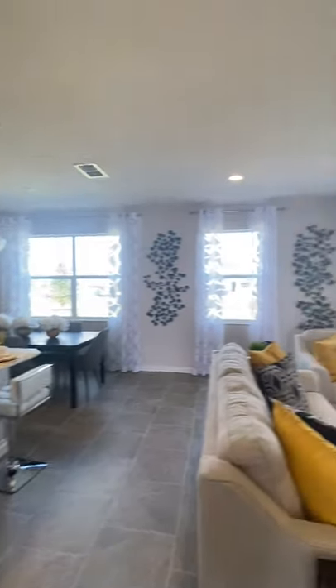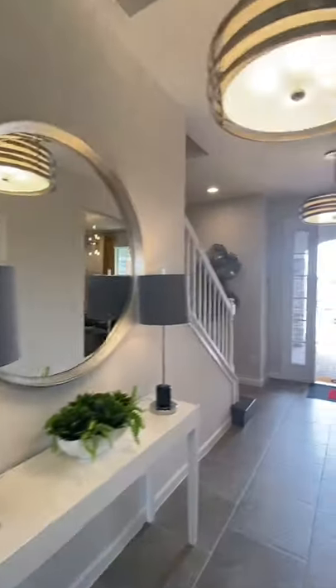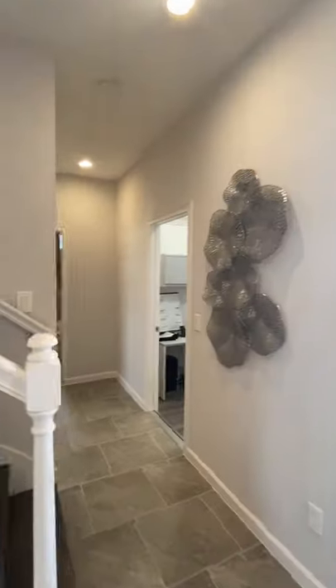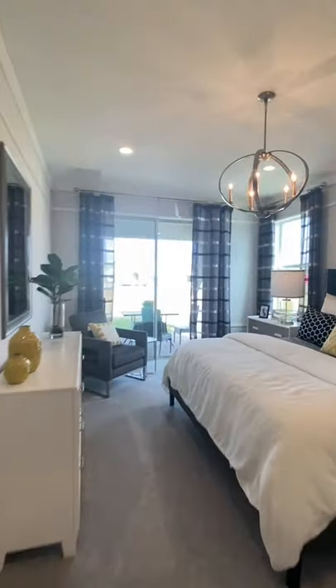This home is a Pembroke and it is four bedrooms, three bathrooms, 2300 plus square feet, two stories, a bedroom on the door level and most bedrooms are on the top side. Master included is on the second floor. I look forward to showing this model to you but here's a quick preview.